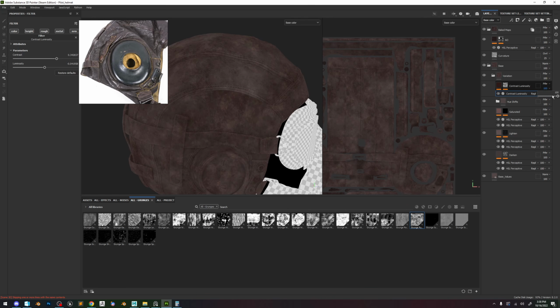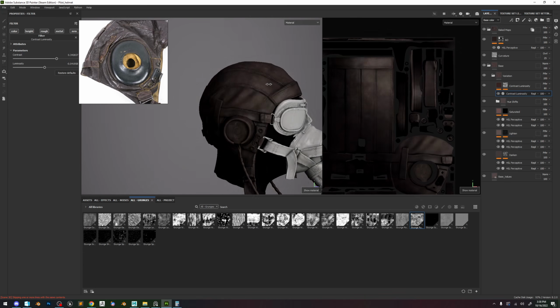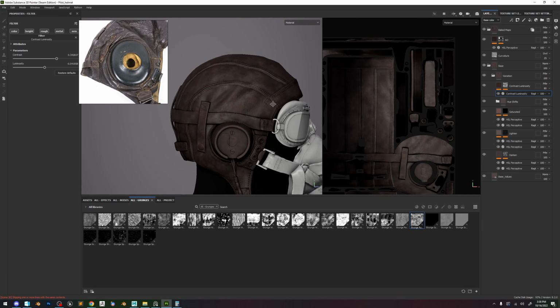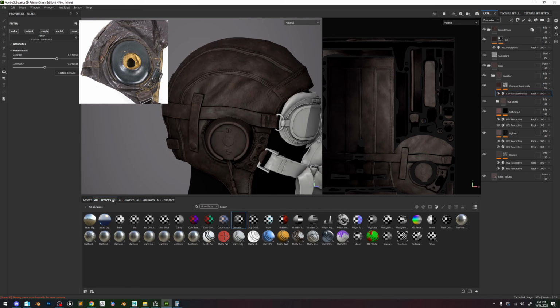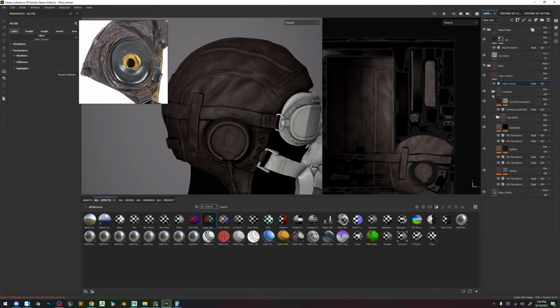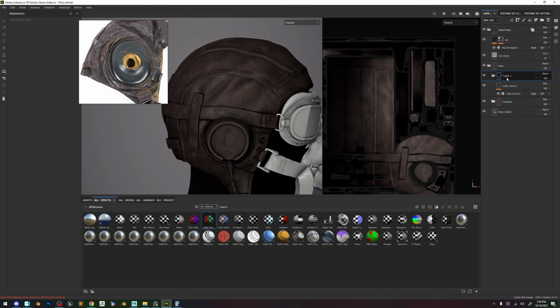Just messing with contrast a little bit. And we can adjust the intensity of that. Now we already have some really cool looking leather. So the first thing I notice, it's a little bit too dark. You can adjust the base values and whatever. But another thing that we can do is just take a color correct. Put this all the way on top. And put this in its own group. Call this correction.